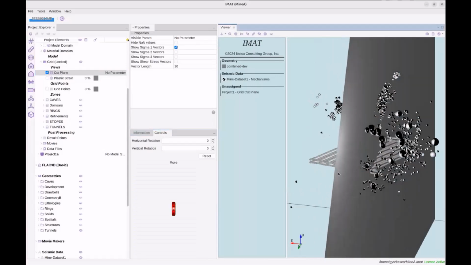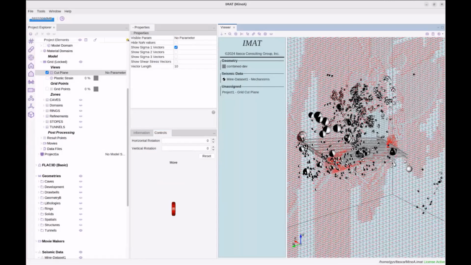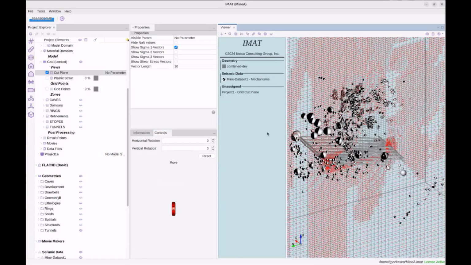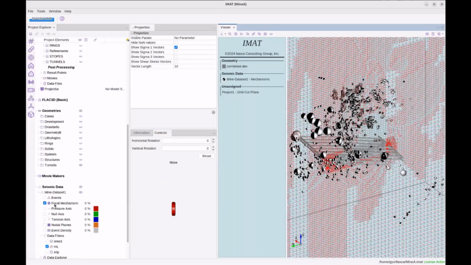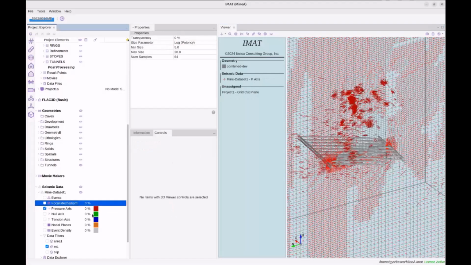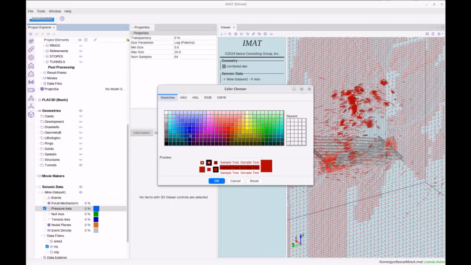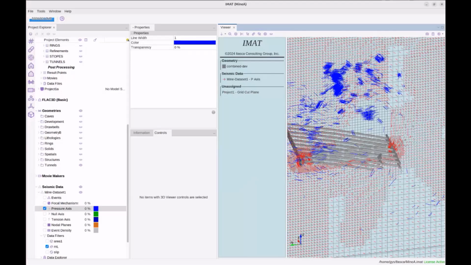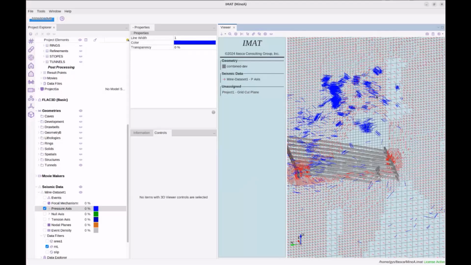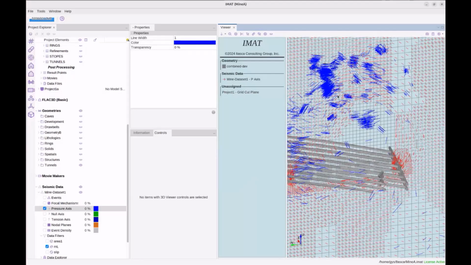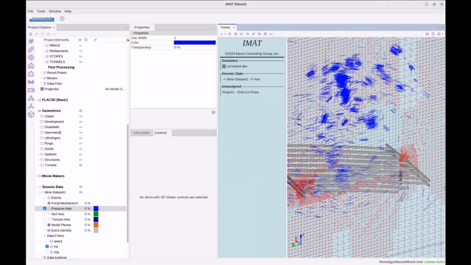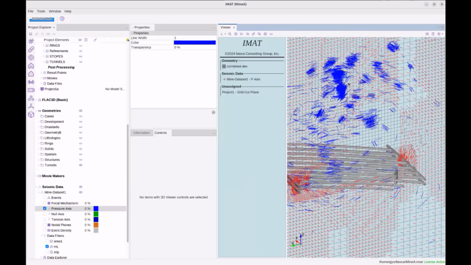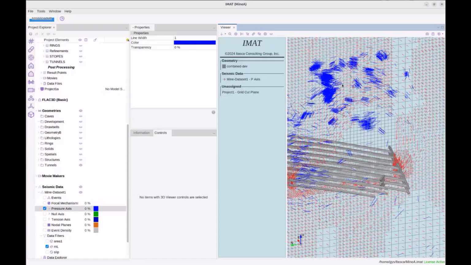Great. So now I'm looking at my modeled sigma 1 vectors, and now I am going to visualize my pressure axis vectors from seismic data, and I'll keep that there. Just change the color so we can actually see the difference. So the blue ones are the stress directions from the seismic data. The red is this model step 21 stress directions that come from the Flac3D model.